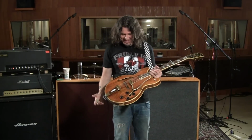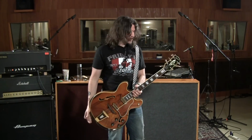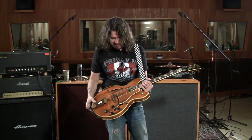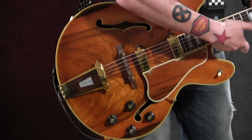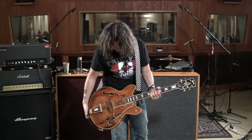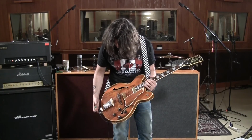All right, check this. I've never seen anything like this before. It's going to be very interesting jamming with the band later, because I can't get past the 16th fret. But have you ever seen anything like this?